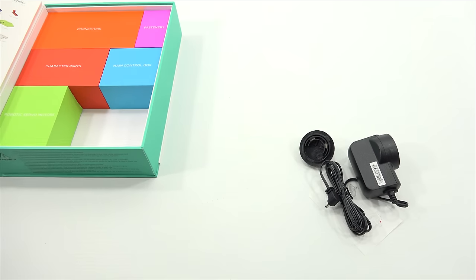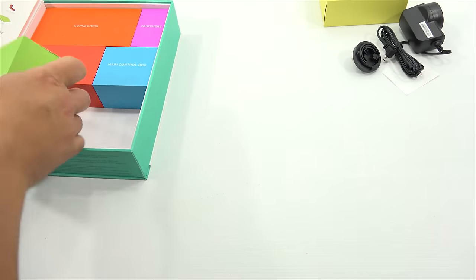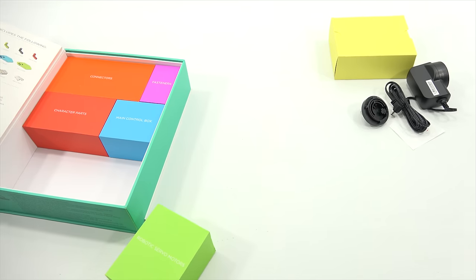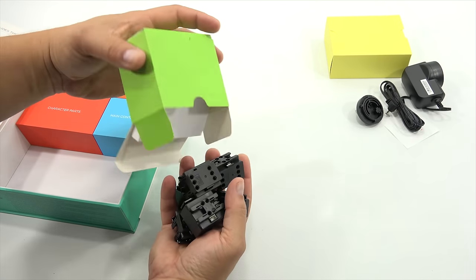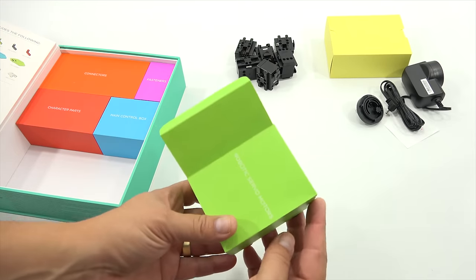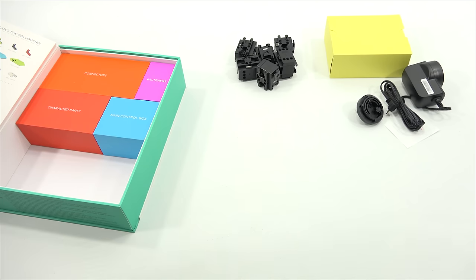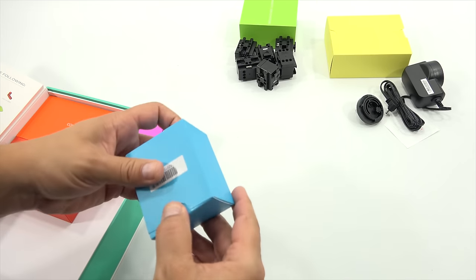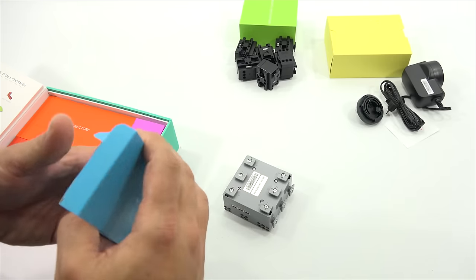Well, now that I've destroyed my box, that's box number one. Let's get some more room here. And we'll just go over and see all the parts right now so that I can see what I'm faced with. Box number two. This is the robotic servo motors, okay? And then there's a piece of foam in there that's protecting it. Main control box. Okay, so that holds the whole thing. Again, there's nice foam to protect it and keep it safe.